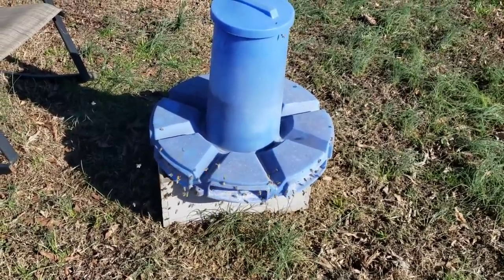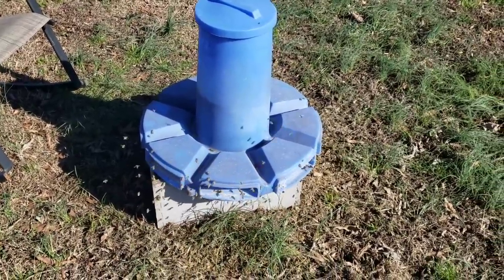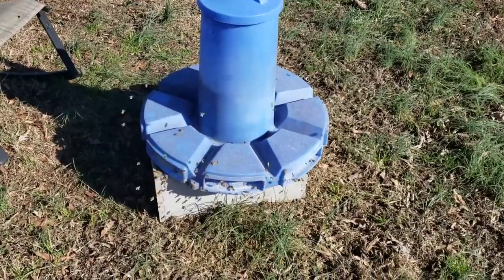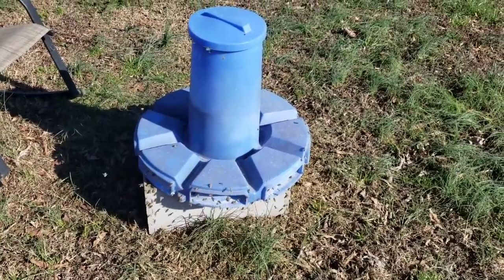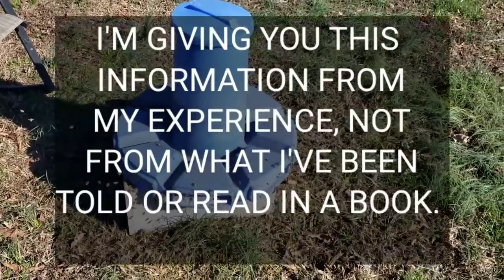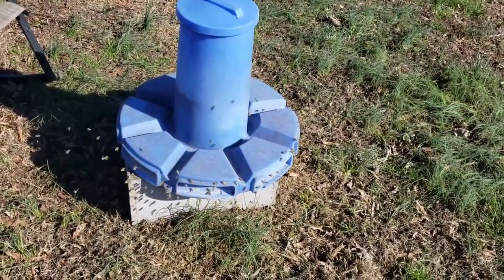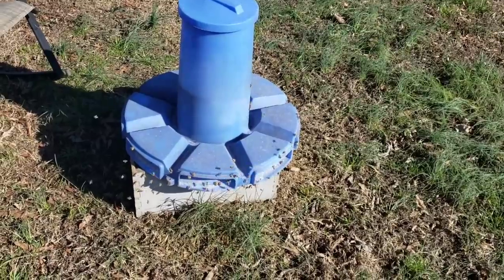That's when I start feeding sugar water. Basically we've got about five more weeks from here, so the colonies need about five more weeks of honey stores or sugar water to get them through. Then I'm going to start feeding two-to-one sugar water in every colony, and you'll see these things blow up like crazy. I do this every year — it's the same story. Those of you who say don't feed pollen, they just haven't done this stuff and haven't had the experience. I'm telling you, I do this every single year.